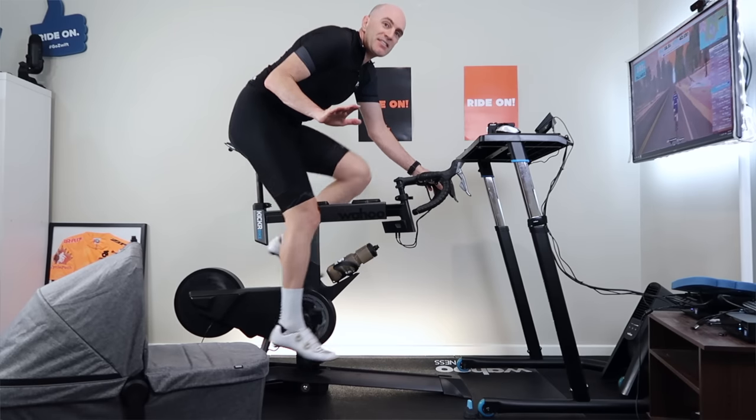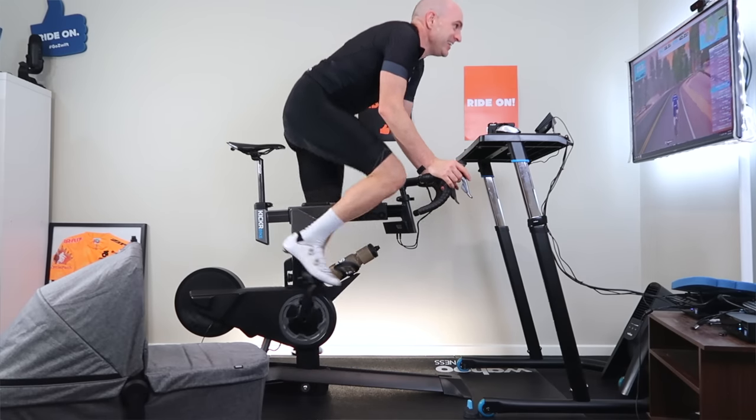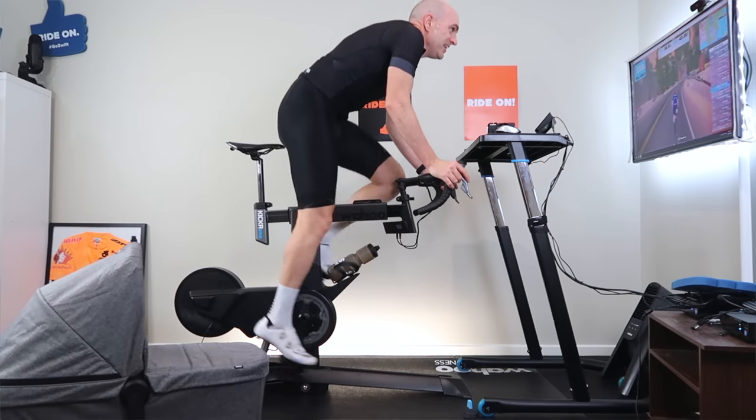A new addition to the Llama Lab test: does it pass the sleeping baby test? We're good. The standout feature is that when you slam down through the gears, unlike a direct-drive or wheel-on trainer, there's no noise. You're not grinding gears and there's no freewheel ratcheting noise. Trainers like the Kicker, Neo, Hammer H3, and Drivo all make a ratcheting noise when freewheeling or slamming through gears. With the Kicker Bike being a smart bike and belt-driven, it's quiet — you feel that pulse in the pedals but you don't hear it. The fans in your training room will be louder than the Kicker Bike.